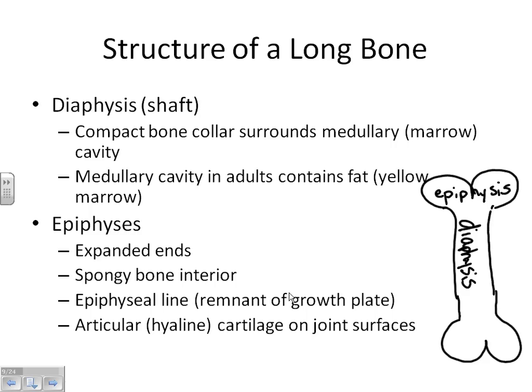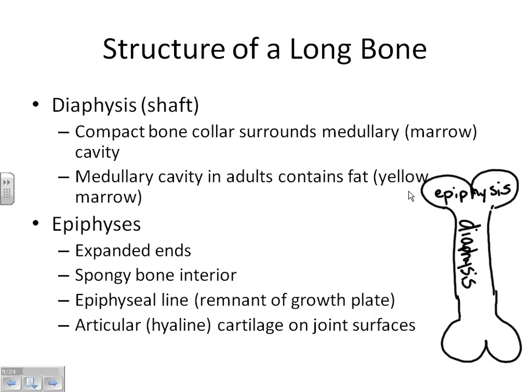So how do you tell them apart? The way you tell them apart, of course, the epiphysis is wider. Why does the end of the bone, the epiphysis, need to be wider? What's going to be right up here? Another bone. Hyaline cartilage, articular cartilage, right? And then another bone's going to hook up. So what's going to form a better connection? A little skinny piece to a skinny piece? Of course not, right? So the bones bulge out at the end, so you have two nice connections to make a joint between the two bones.